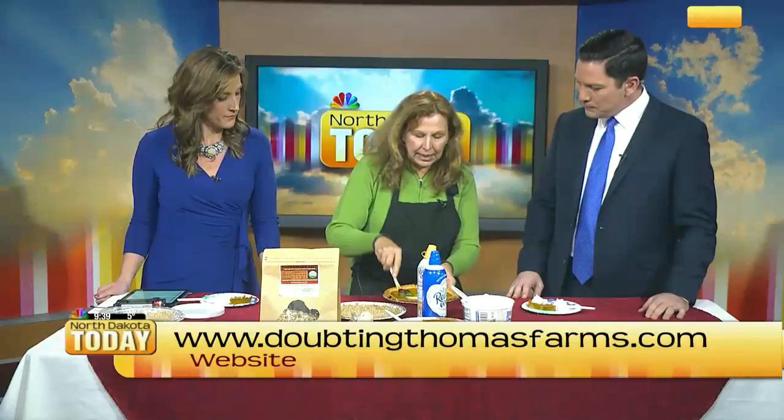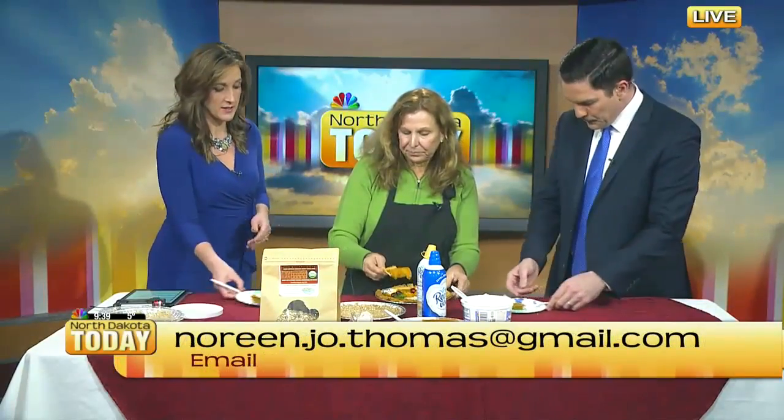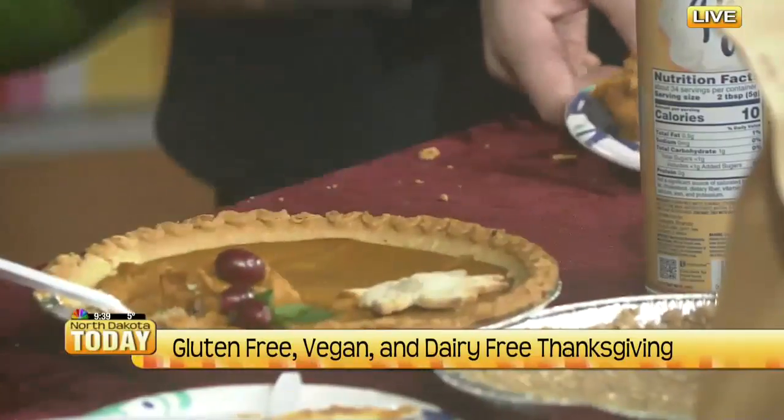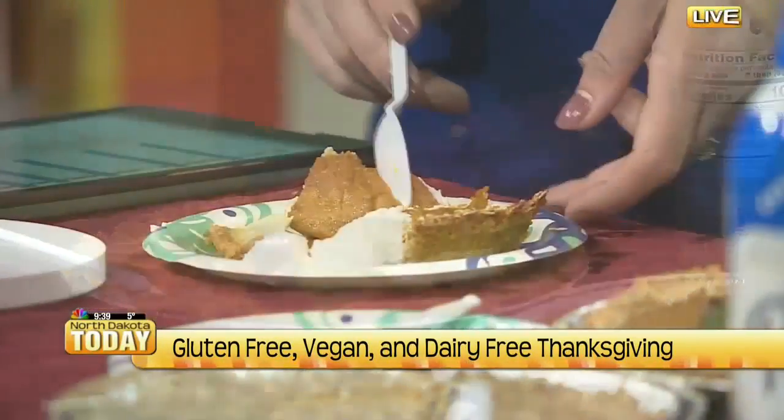This is a vegan pie, and it cuts beautifully. Yeah, it does. Look at that. So I'm interested in trying this because sometimes you have that one person that's gluten-free, and I don't know if I want to be gluten-free just because they are. Yes, yes. Let's try it. We can put a little bit of cream on that one. Yeah, very excellent. Yummy.